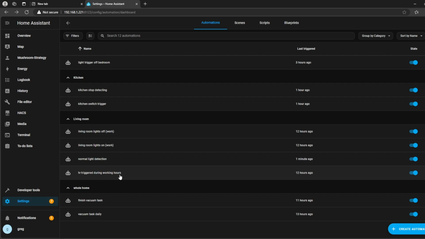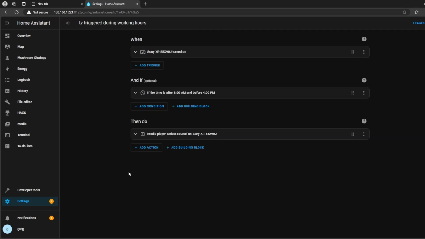Now, the task that I ended up creating in terms of changing the input of the TV, I had to create a separate task. Initially, when I created this task, I did the when the Sony is turned on, and the original trigger was actually when the event was triggered. So I had it tied to an event entity.